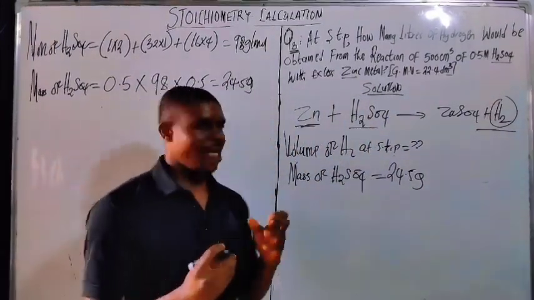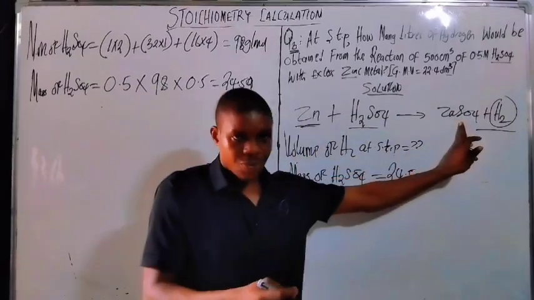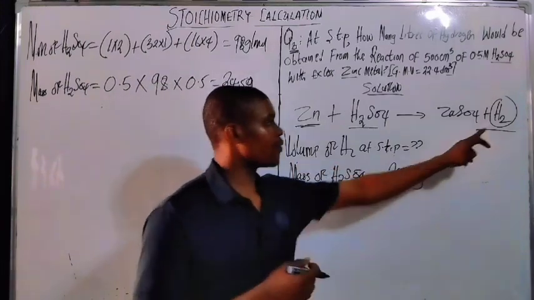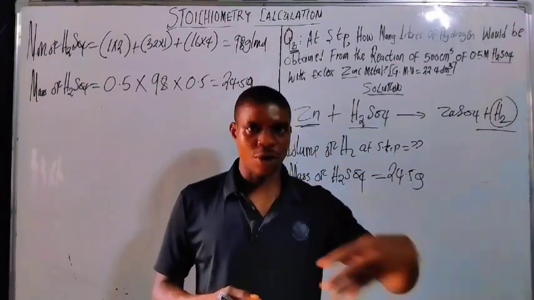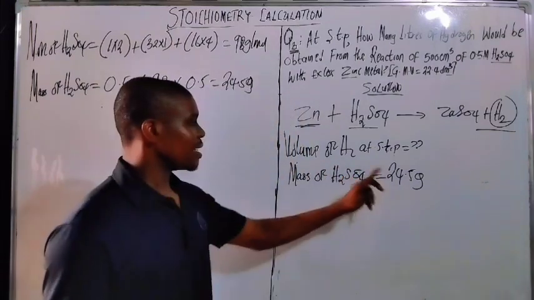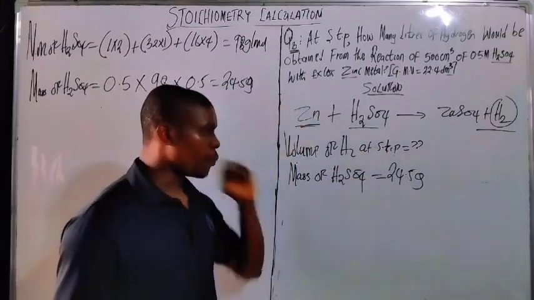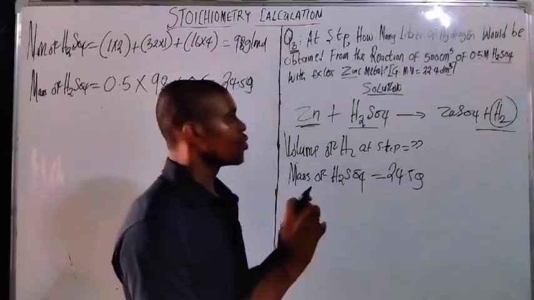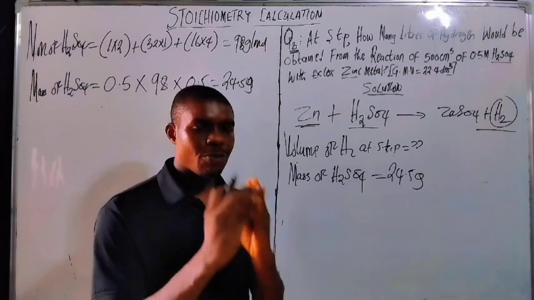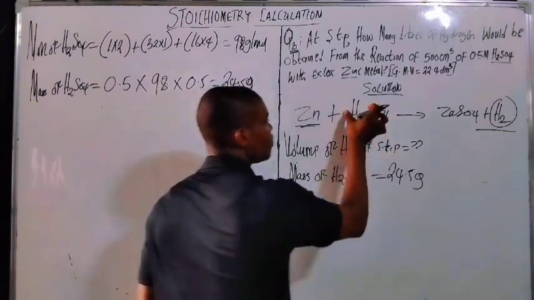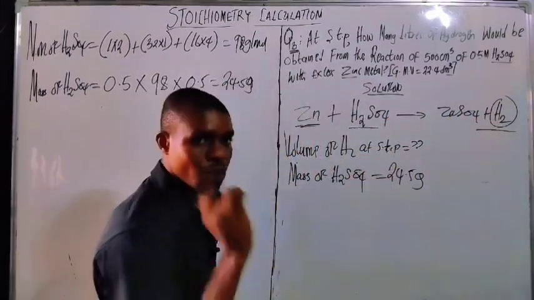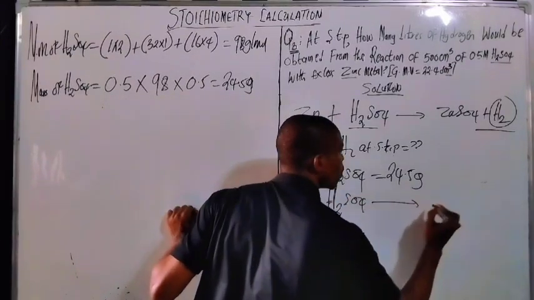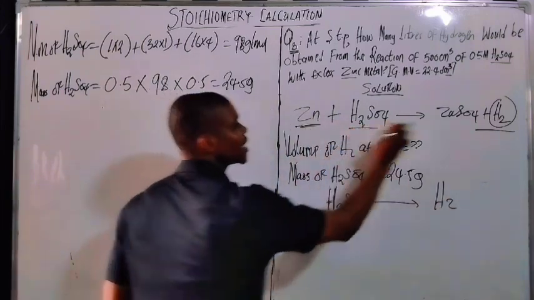In the exam, they didn't give us the mass of this one here. They didn't say anything about it. They only gave us volume. They only said we should calculate the volume of H2 that will be liberated or formed when this reacts with excess of this one here. But I've got the value given to us, right? If you want to write out your balance mole, balance mass, and balance volume, you only need to pick these two things here. So in order not to waste your time, you have H2SO4 giving you H2. So we pick only these two things here.